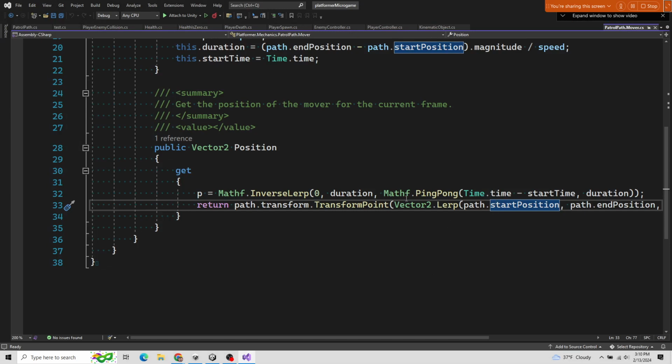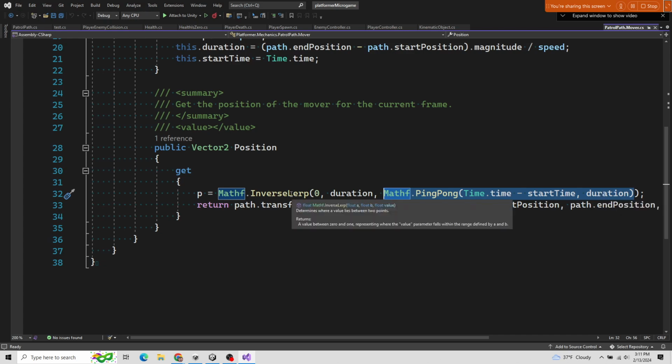So basically what's happening is they're doing this ping pong here, right? And remember, this ping pong is going to go back and forth between 0 and 1, or 0 and the duration. And it's saying, give me the current time that currently is happening in our game, and subtract the start time that this animation started. And that's how long we've been in our ping pong effect. And that'll calculate, based on the length, where should we be between 0 and duration, or 0 and 1, to get you this ping pong effect. But ultimately, this will return between 0 and duration.